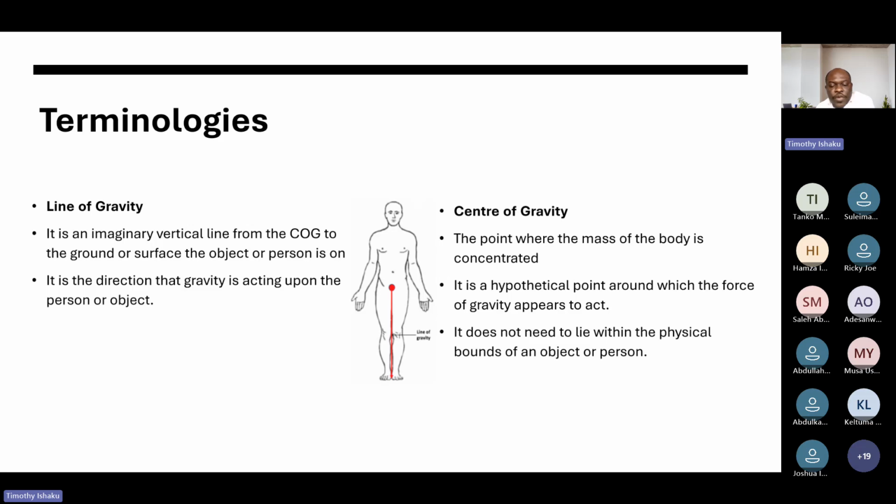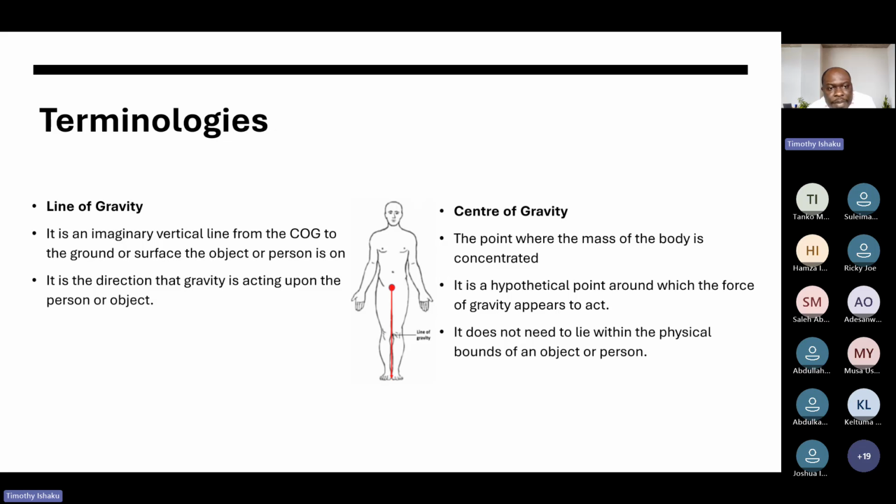Now, let's come to the principles that will guide your proper handling techniques. What are those principles? What are those terminologies, some of those concepts that will help in proper handling techniques? One of the terms that I will mention is the line of gravity. By line of gravity, if you look at the picture in the middle, there is a red line right from underneath the belly button of the person all the way to, it falls right between the legs of the person, the two legs of the person.